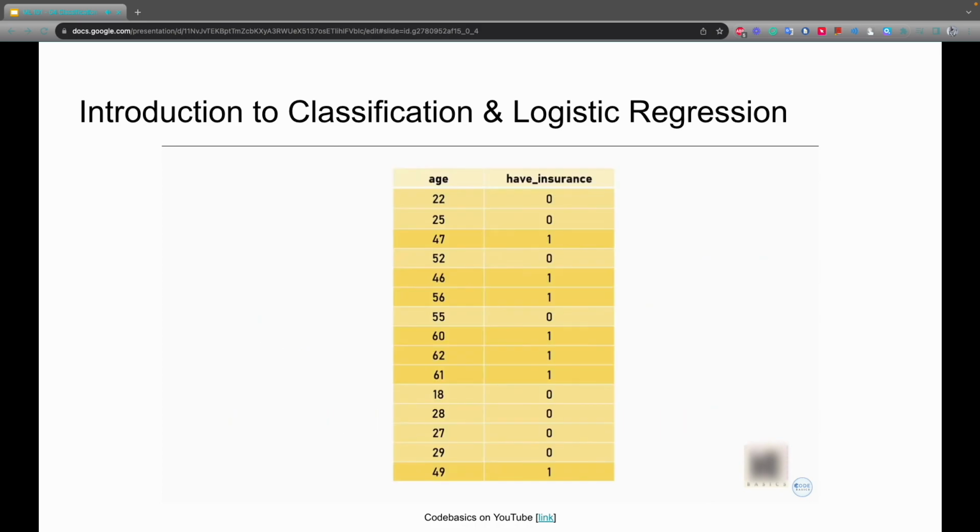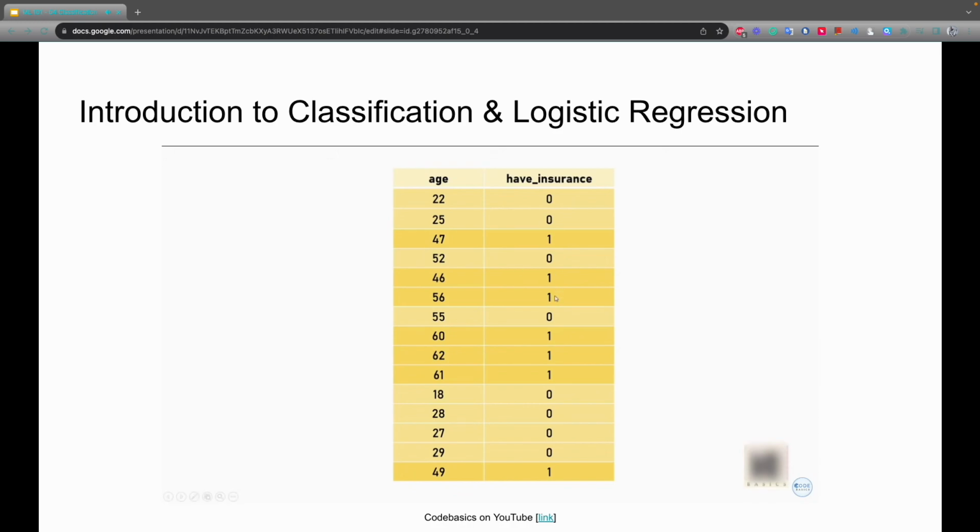Let's say you are working as a data scientist in a life insurance company, and your boss gives you the task of predicting how likely a potential customer is to buy your insurance product. What you are seeing here is the available data, and based on the age, the information you have is whether the customer bought the insurance or not. Now here you can see some patterns such as young people don't buy the insurance too much. You can see persons with ages like 22, 25, where zero means they didn't buy the insurance. Whereas as the person's age increases, he's more likely to buy the insurance.